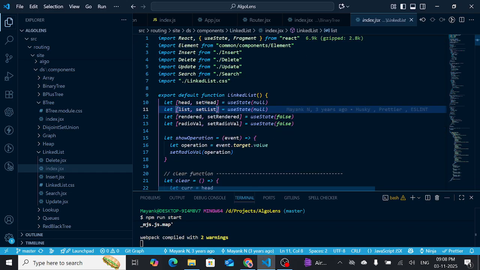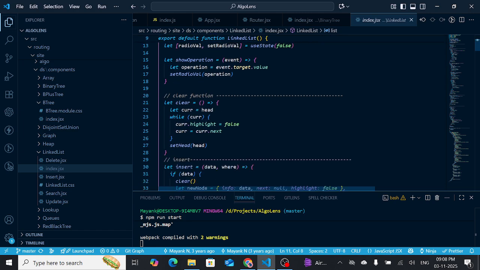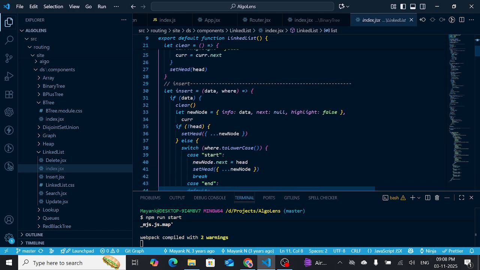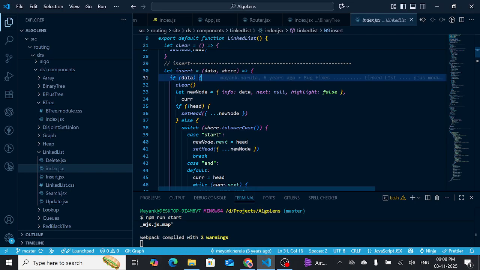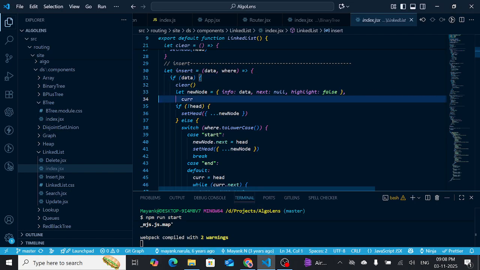So for the insert function we'll have data in there. We'll clear everything first, and then we'll create a new node with info, next, and highlight. Then if there is no head, the new node will be our head. Otherwise, if we selected the operation to be start, we'll say that the new node's next is head, and the head will become the new node.